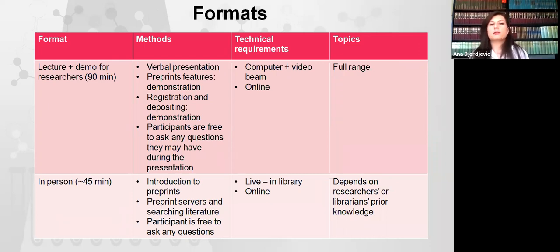If we have a lecture lasting approximately 19 minutes, methods are a verbal presentation about preprint features, and a registration and depositing demonstration, and participants are free to ask any questions they may have during the presentation. Technical requirements include a computer and video beam, or an internet connection if we have an online lecture through Zoom or Microsoft Teams in many cases. And in those 19 minutes, topics are covered in a full range.